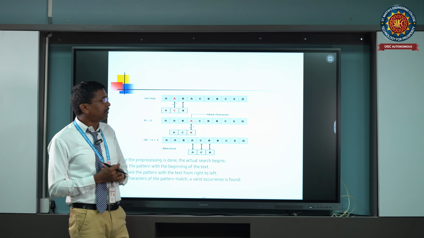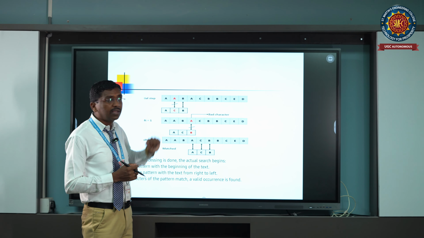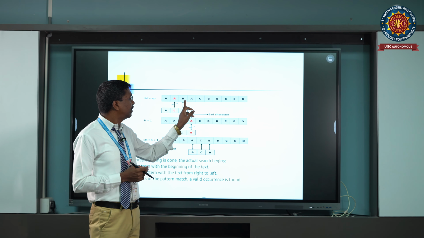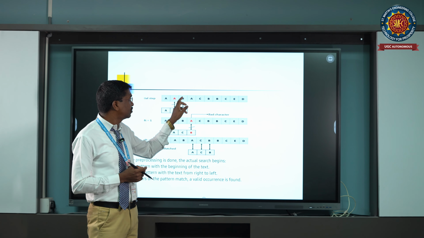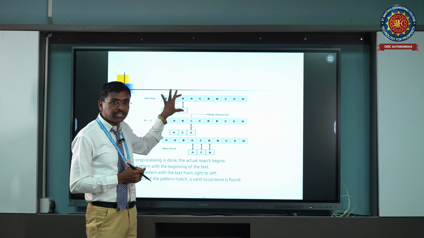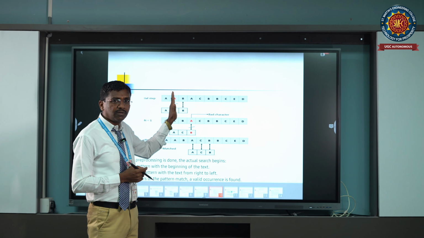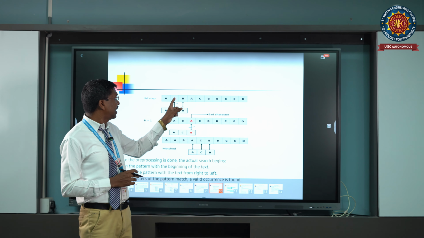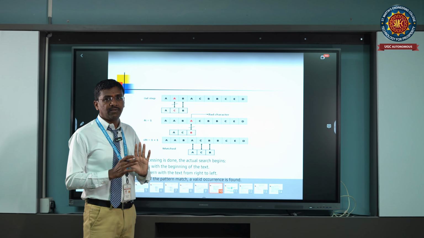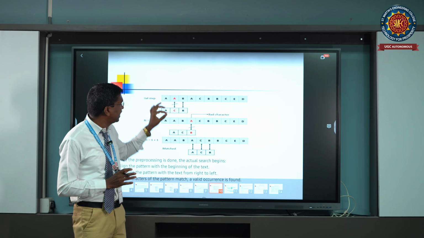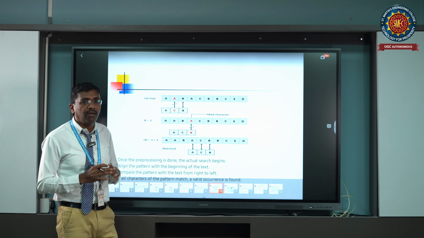See this example. He has given a string and a pattern. The two are going to be compared from right to left. First character B is there in the text, and B is also there in the pattern. Both match, which means you can move one position ahead. Again compare the characters at position 1 and position 1. A and C are there. That means a mismatch. He indicates it in the diagram with a cross. We call this a bad character.